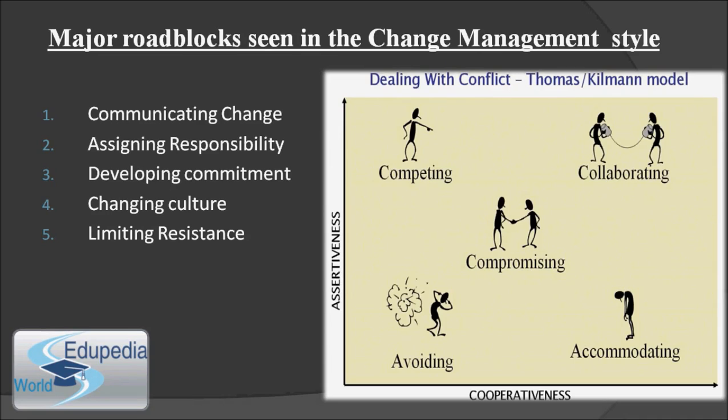We have to identify our plans, the steps of the plan, and then we have to develop a commitment from the people for the change. Then the culture is changing. We have to monitor it. The whole process was seen to have resistance. So with force field analysis and limiting that resistance, we found that these 5 things were the major roadblocks. If these are not performed well, then change management will not take hold perfectly.